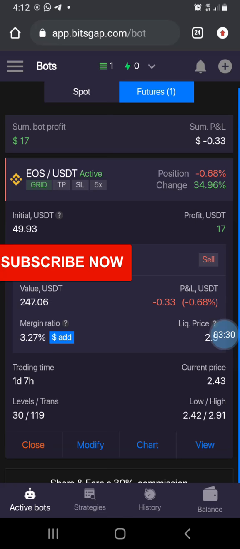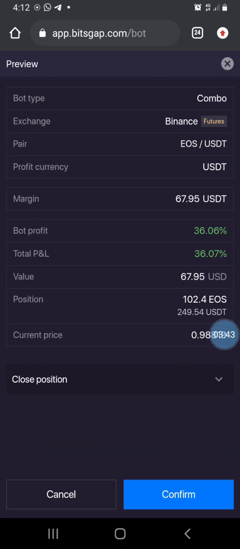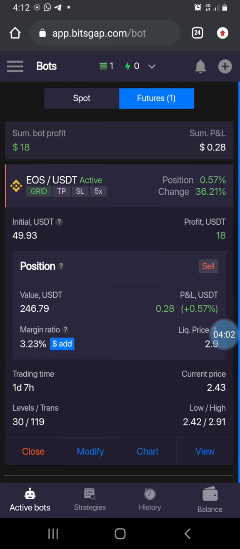What you can see here is the sum of profit and loss, which is minus 0.33. Then the change, which is 35%, is what I would have if I decided to close this now. It means I've made this amount of profit. I started with $50, and now it has increased to $67.9. I may decide to leave this trade for a while and probably close it when I have like $70 to $80. So it's not rocket science. It's not as difficult as most people would think.